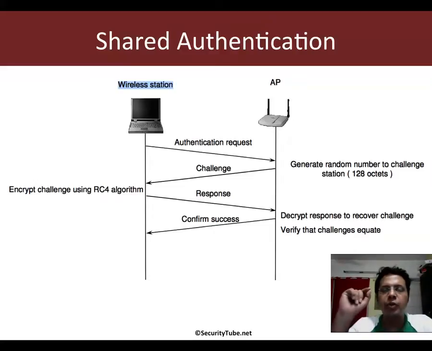So here is the only thing I want you to take for granted. WEP encryption actually requires two things. The first is a 3-byte value called an initialization vector, which typically changes per packet. And the second is the WEP key itself. The WEP encryption algorithm uses RC4, which is the real encryption algorithm, and passes the WEP key and the IV to the RC4 algorithm, which creates a key stream. This key stream is XORed with the actual plain text and put inside the packet and sent across. We'll revisit all of this later when we talk about WEP in more detail, but keep this basic stuff in mind. Now, let's try and understand how shared key authentication actually works.